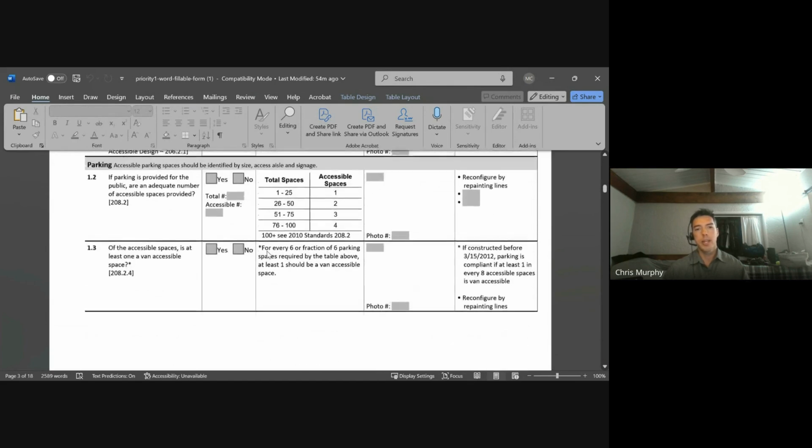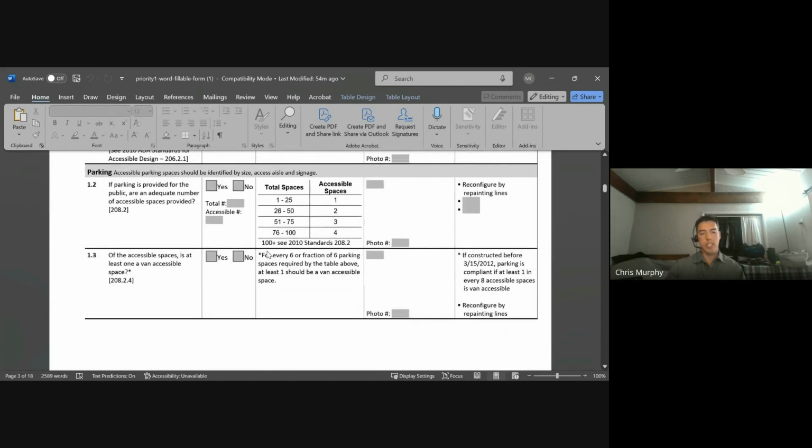Parking needs to be designated with the international symbol of accessibility. Alternative symbols of accessibility are not accepted under the ADA, so be aware of that. There are some alternative designs that exist that I've seen in public facilities, even in Colorado Springs.